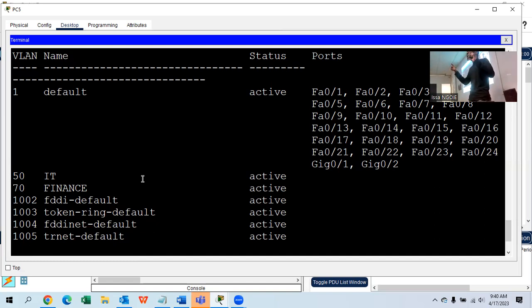Now you have to say how many ports will go to IT and how many ports will go to finance. So it's your own decision. When you assign those ports to a particular VLAN, when somebody comes and plugs in his computer, that computer will belong straight to that VLAN.